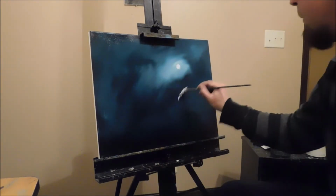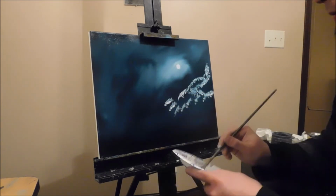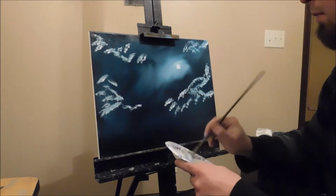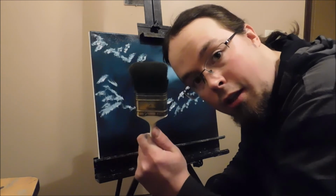Bam! Moon! Clouds. Take your white. Clouds. Take your brush and blend it.